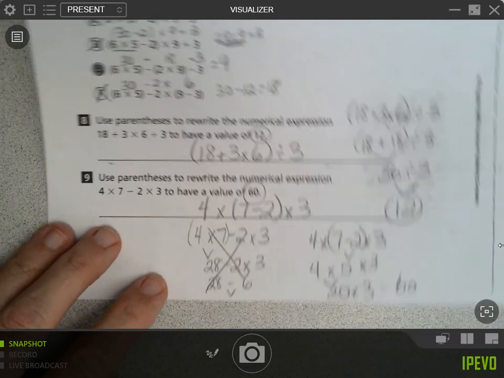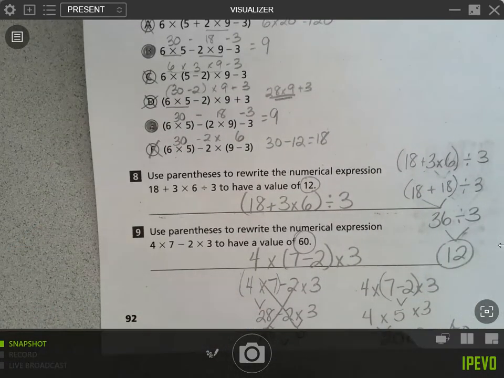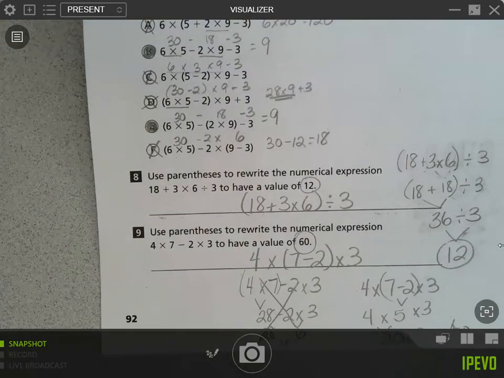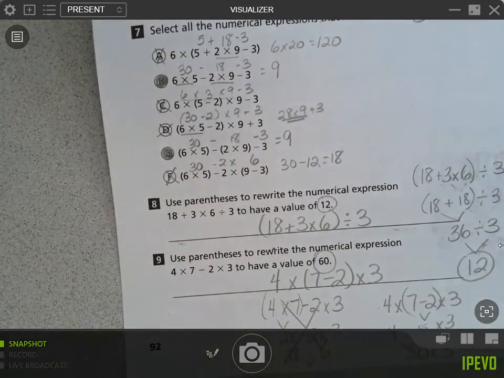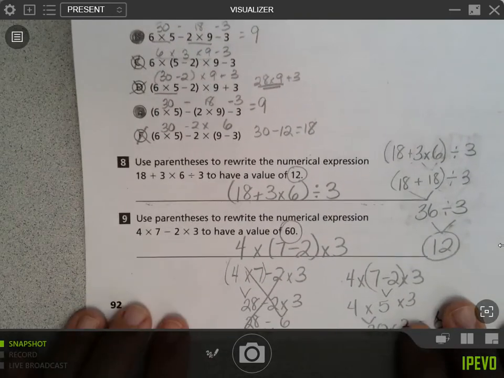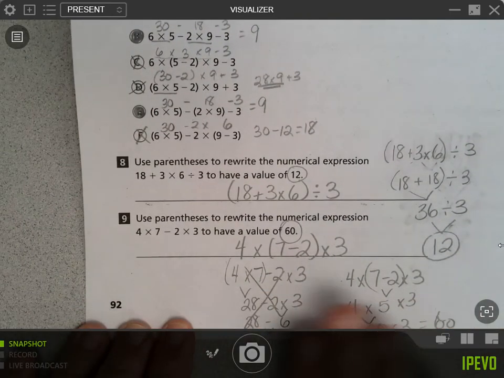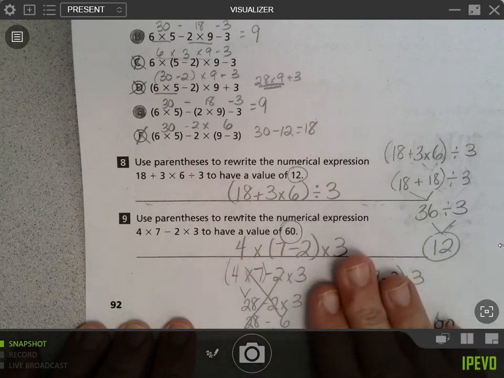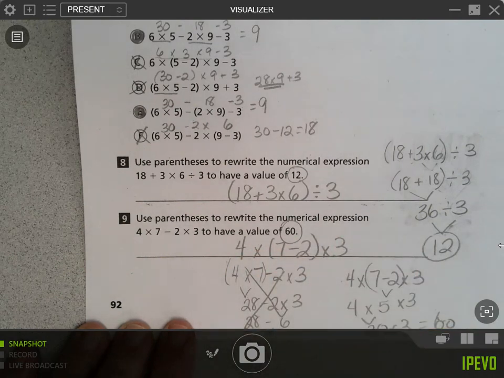All right. I think the trickiest part of this, I think we're really good at remembering ordered operations. I think a tricky thing is knowing where to put those parentheses. So keep practicing that. Remember, you're kind of guessing and checking, and just go piece by piece and you'll get it. All right. If there are any questions, let me know in class.